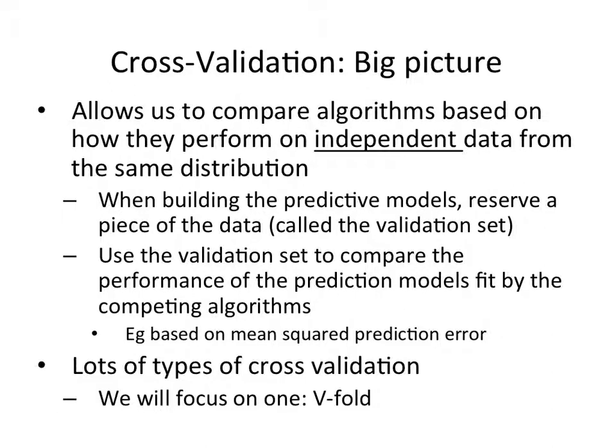So cross-validation, that's how we do it. Use the same data to both fit and evaluate. When I say candidates, I mean different algorithms we could use to fit the data, including standard ones like simple regression. Even just taking the mean of the outcome can be a predictor. How we fit it and also evaluate it in the same data is we split the data into different parts, fit it on some of those parts, and then test how well it fits on the other parts. That's called cross-validation. There are many ways to do it, and we're going to concentrate on V-fold. V is just how many splits you make.